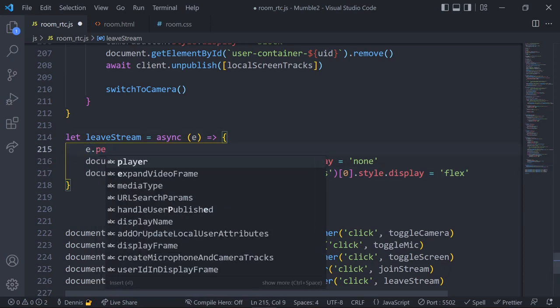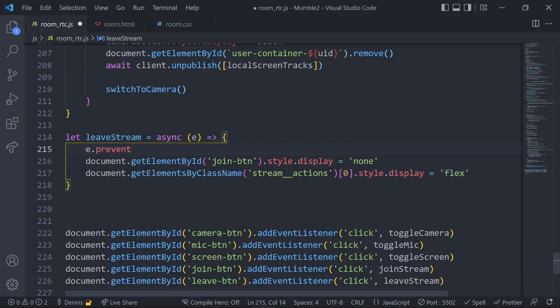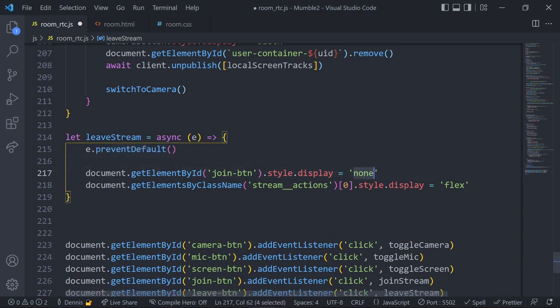Maybe this was set to a link for some reason. By habit, with any link I always do prevent default, because that can mess something up here. So let's do that. And for the join button, let's do display block. We're inverting this, so the join button is now going to be displayed once we leave a stream. And then for the stream actions, we'll do display none. So we simply invert those.